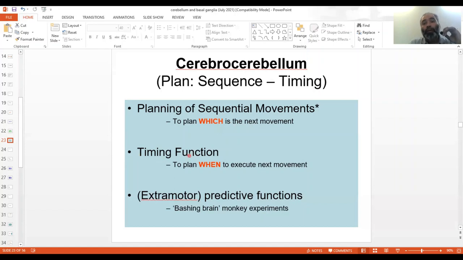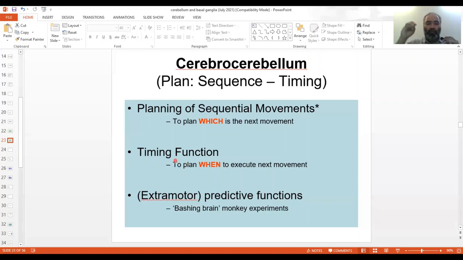Okay, so one aspect is which movement is the next movement. The other is timing, when to do it. So if you want to pull out your left leg first and the right leg is lagging, this is the timing. So first do the left, then do the right. What if, somehow you can't, but I'm just saying, what if both of the legs come out forwards or backwards? It won't achieve anything, right? So there needs to be a timing when to do this movement and when to stop the movement. That when in execution is also the cerebellum's job to plan it.